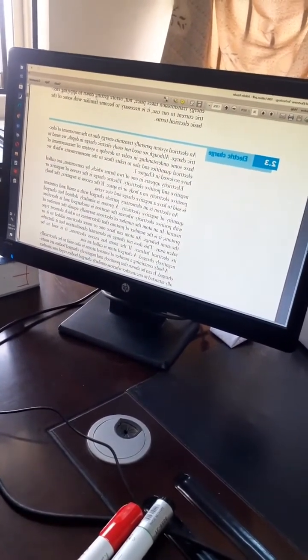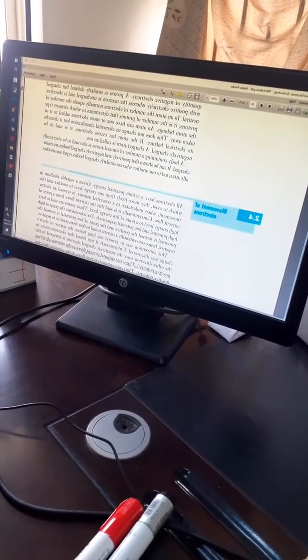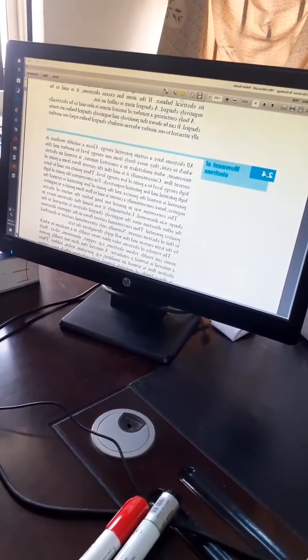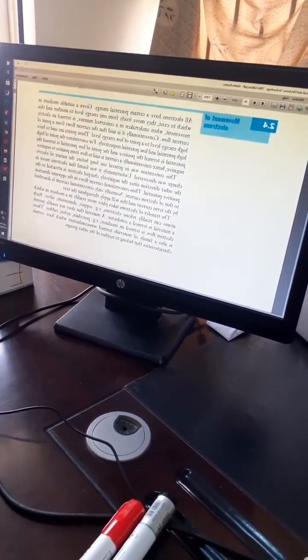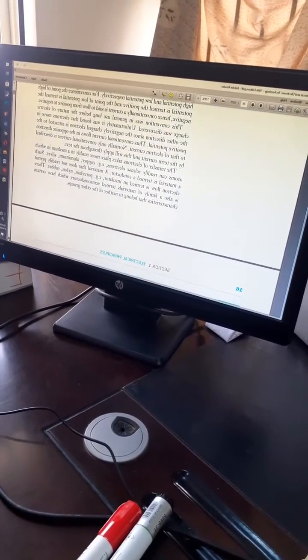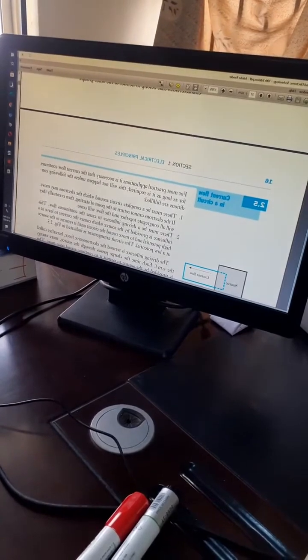Because the electrons are not moving, that's static electricity. When the charge moves, we have current electricity. Movement of electrons is what we call electricity. And then please read more of that. I cannot be reading for you. As students, you have to read.